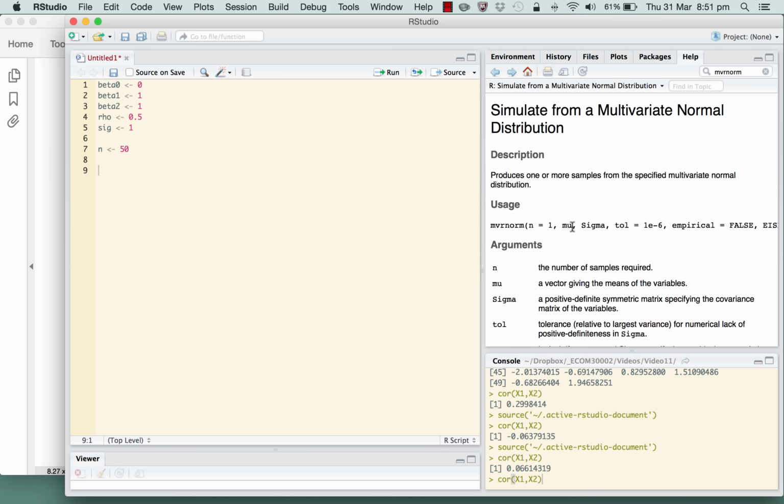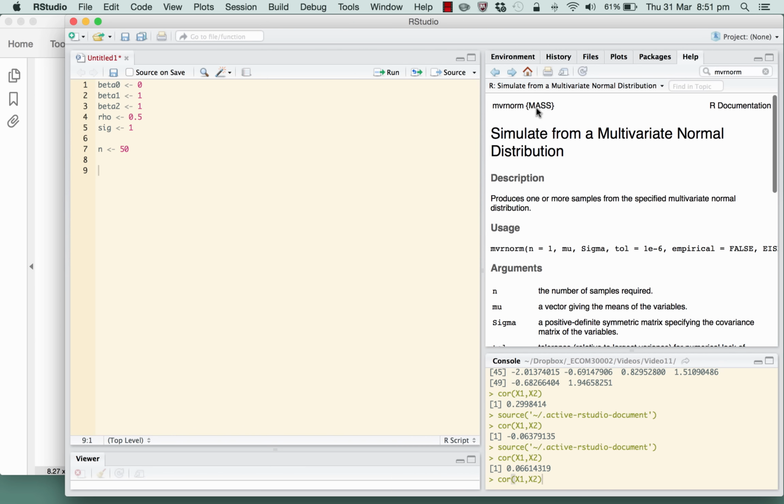So here's how we're going to get this to work. First of all, this command is in this MASS library, that's what that thing up there means. So in order to use it, I'll just put it up the top here out of the way: library(MASS). If I don't do that, then R won't find this mvrnorm command.